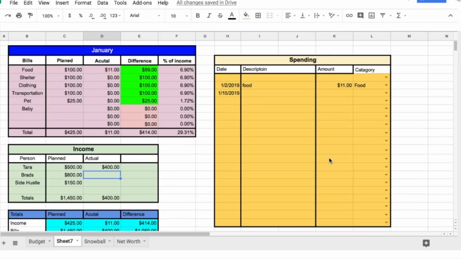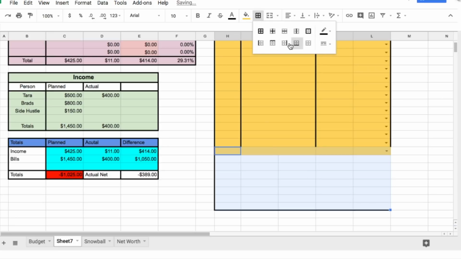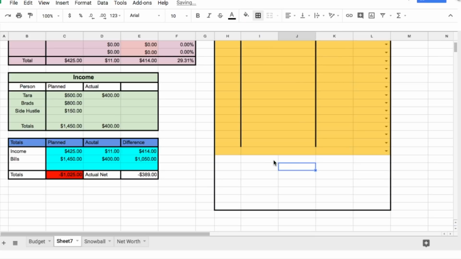And one last thing with this table. Let's say you made 25 boxes, okay? And you didn't, and now you realize you really need 30. All you're going to do, guys, is you're going to go to the bottom. You're just going to get rid of the borders just like we did before. Get rid of these borders, all right? And then however many more categories you want, say you need this many more, just go back in and create those borders for that, okay? And then for this, we have to make sure that we merge those. And like I said, all you're going to do is add to the bottom.